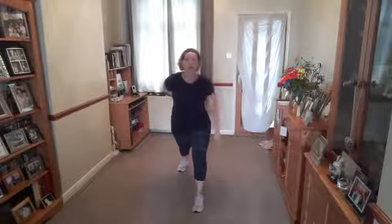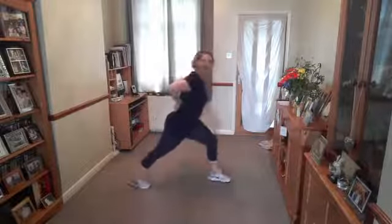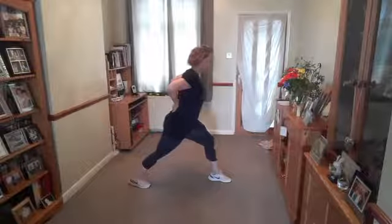Hold. Arms back. Open the chest. Front knee is softer and forward. That back heel is down. Well done. Woo!